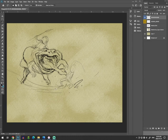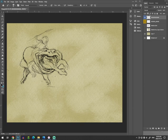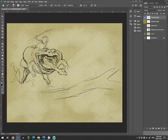Just to make it even more dynamic, I might have to change some things with the frog's tongue. But he's splashing up a storm, and we'll have our hapless victim. He looks too much like, God damn it, same pose. I was going to have him jumping over a log in the swamp. This may end up taking too much time. And I feel like I've made a bad decision because now the frog's kind of in the background. Maybe I should go back to what I was doing before.